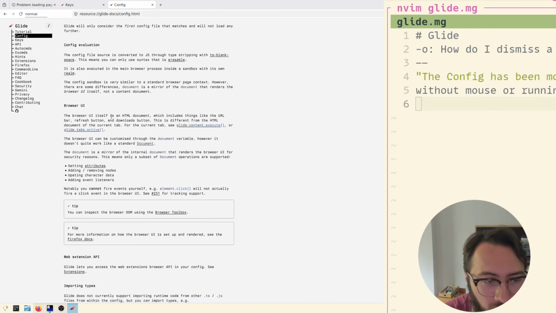The document is a mirror of the internal document that renders the browser UI for security reasons. This means only a subset of document operations are supported: setting attributes, adding or removing nodes, updating character data, and adding event listeners. Cannot fire events yourself. Element click will not actually fire a click event in the browser UI.